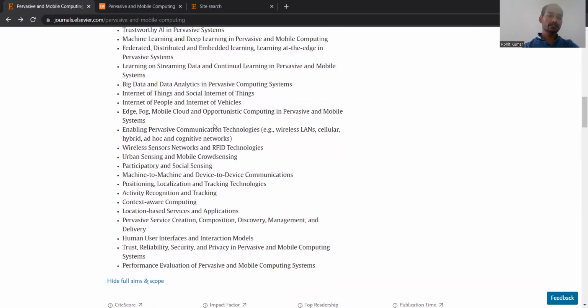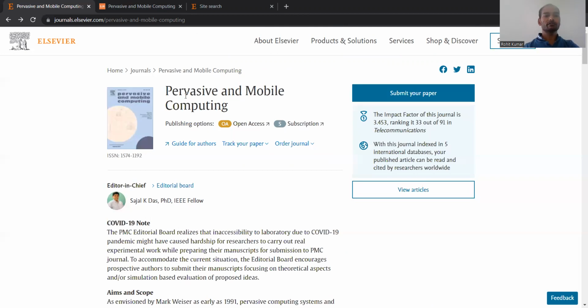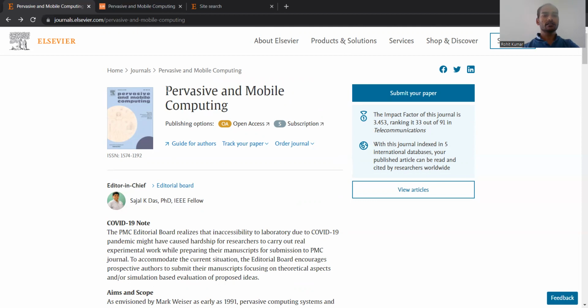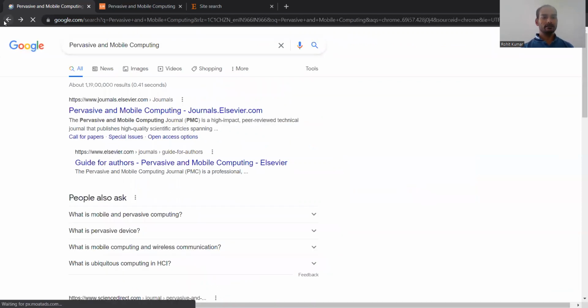Everything is available. In general, by the name of the journal only you can have a basic idea. Whichever technology is pervasive and mobile in nature, you can discuss that technology in this journal. Additionally, if it is computer networks and related networking protocol design which enable pervasive or mobile communication networks, that's also under focus. Some related key applications like urban development, smart cities development, etc., are also covered. So I think the key focus of this journal is quite clear from this discussion.